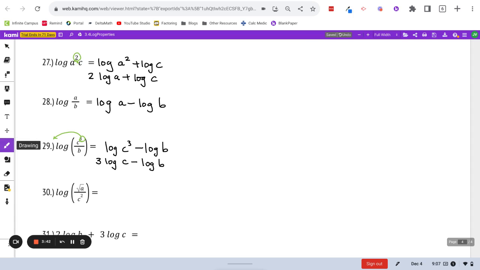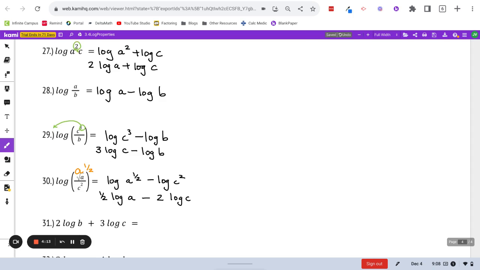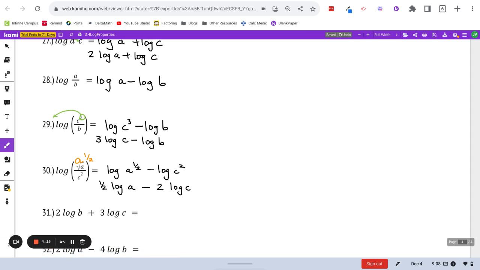And in this one, we've got 2 powers. Because if you remember, a square root is a power. It's a to the 1/2. So if you're like, how is a square root a power? Well, that's how. Or that's why we brushed up on that a little bit on Friday. So we've got log, and I'm going to write it like that so we can see it. And then we'll move the 1/2 to the front. And we'll move the 2 to the front, right? We dealt with the subtraction first, and then we finished with the power. So you notice we're always finishing with the power.